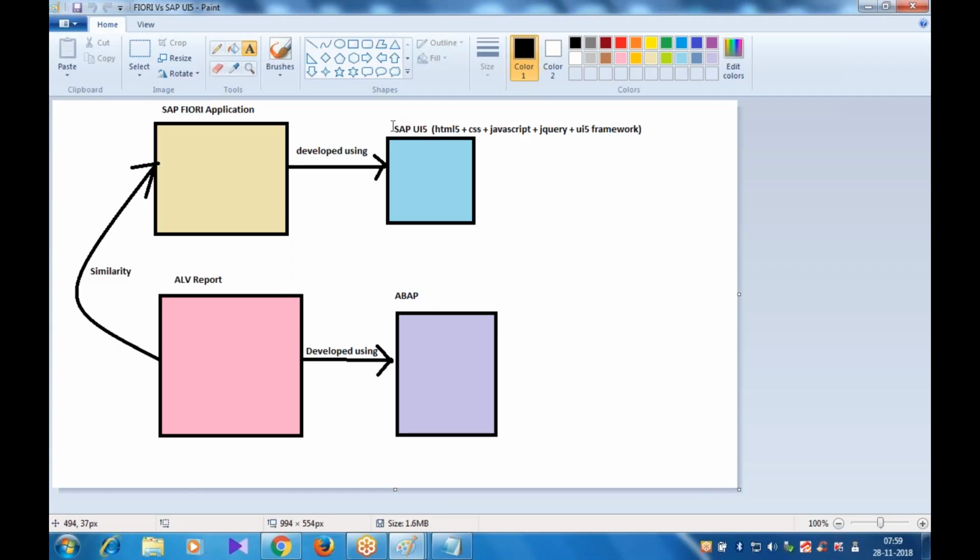So when you say learning UI5 or learning Fiori, both are the same. Learning Fiori is nothing but knowing how to develop those Fiori applications, which we will do by using UI5. Again, when I say UI5, what is the combination we use as part of that UI5 framework? We'll have HTML, CSS, JavaScript library, UI5 framework library, jQuery, all of this. All these things together, we call the UI5 framework. So the finished product is called a Fiori application. Here the finished product is an ALV report. Here the finished product is a Fiori application.